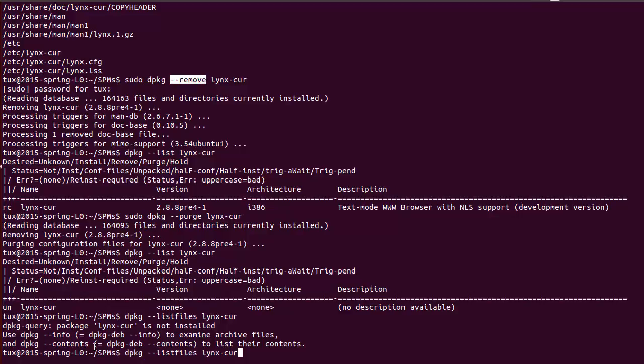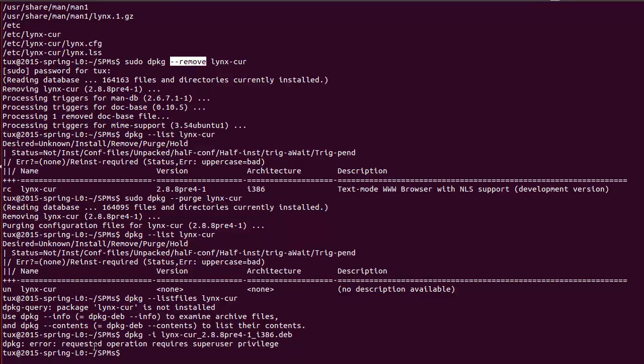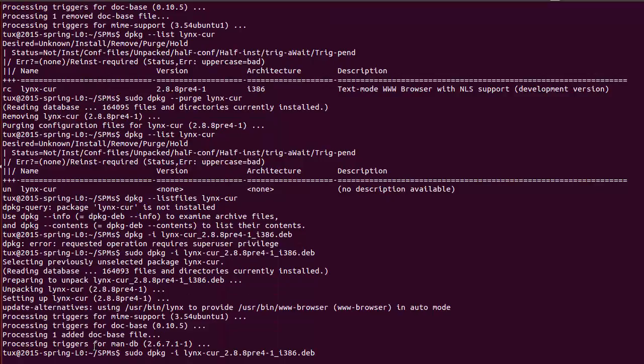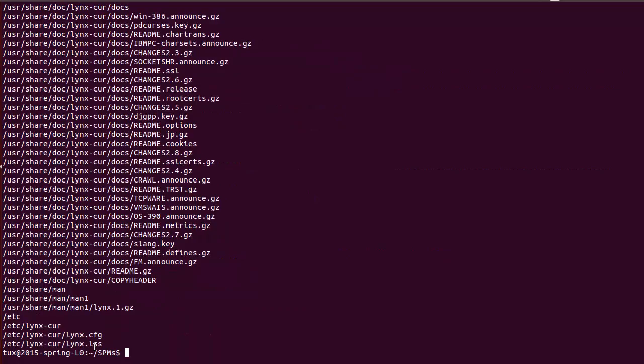Okay, if I would have done a list file, we can play with that actually. If I would have done a list file when the package was just removed, I would have found my configuration file. So let's try to play with that real quick. Links-cur, so I'm reinstalling the package, of course, I need sudo. There we go. So I'm reinstalling the package, and this time I'm going to pay attention to the files that are installed. So all the files are installed for now.